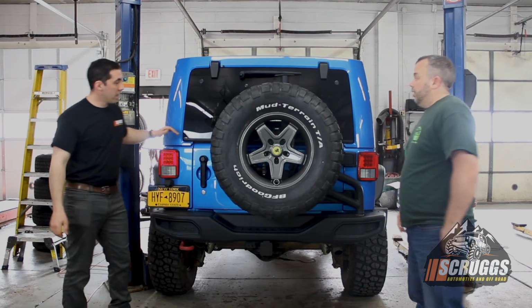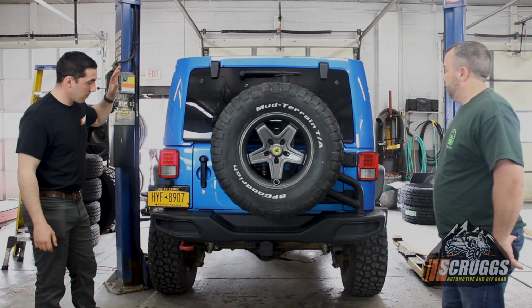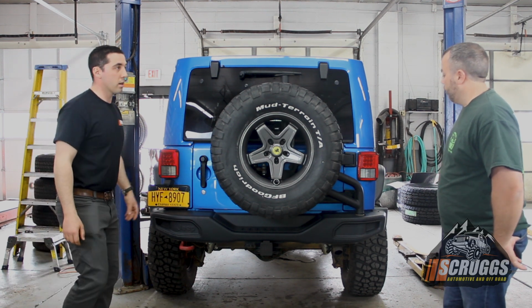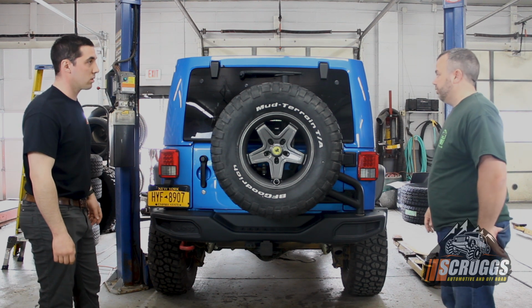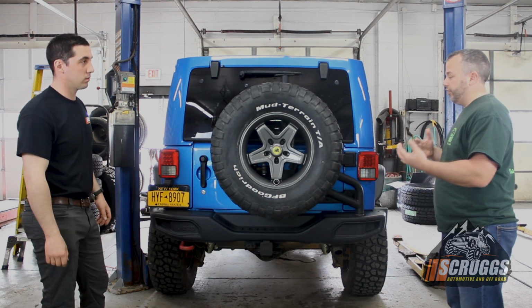The back now, why don't you start giving us a walkthrough of what you've got going on here. Okay. I ended up going with the AEV tire carrier. Again, just doing a little research on different tire carriers.